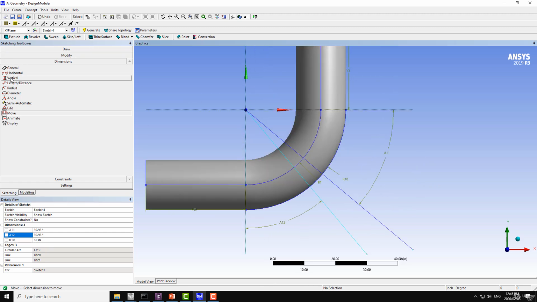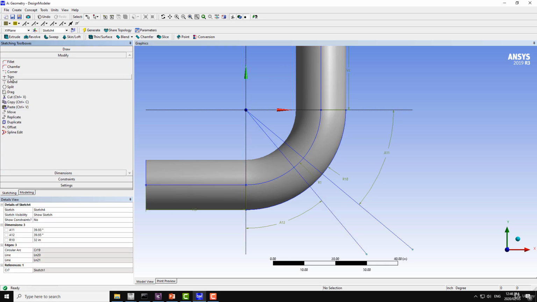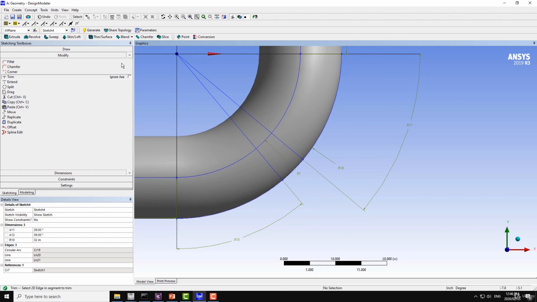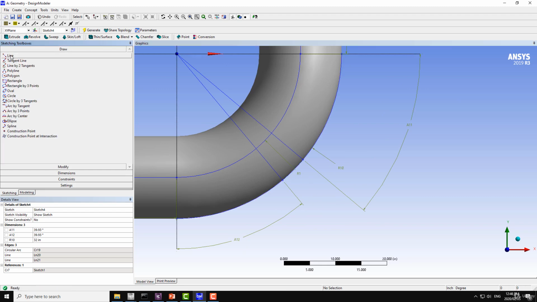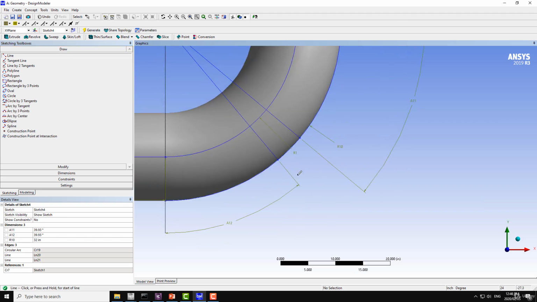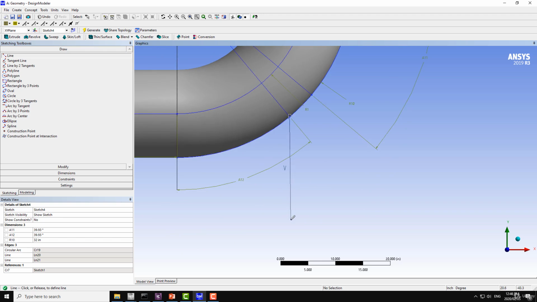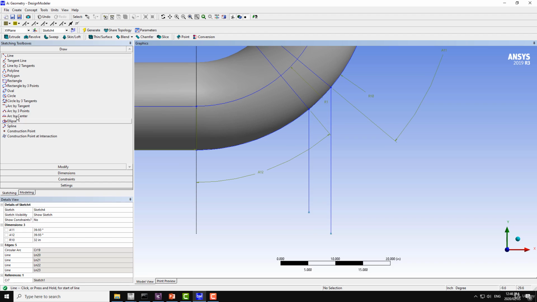And now I will trim the lines at my second curve at the 32 inches, and from modify click on trim and delete these two extra lines from the geometry. And from these two points I will draw two vertical lines, and these two vertical lines will be the geometry for my small inlet. So point P should be here, and also you should see the symbol V, which means the line is vertical on this plane.